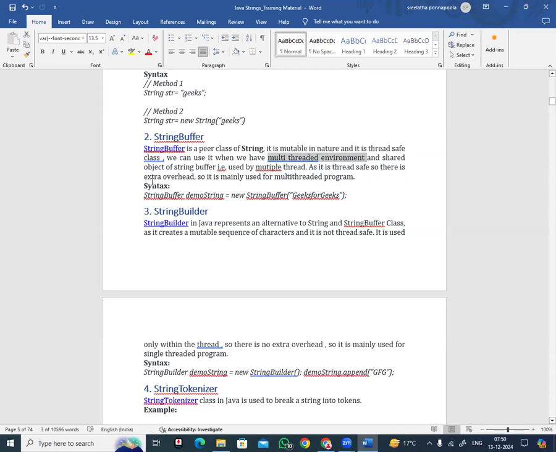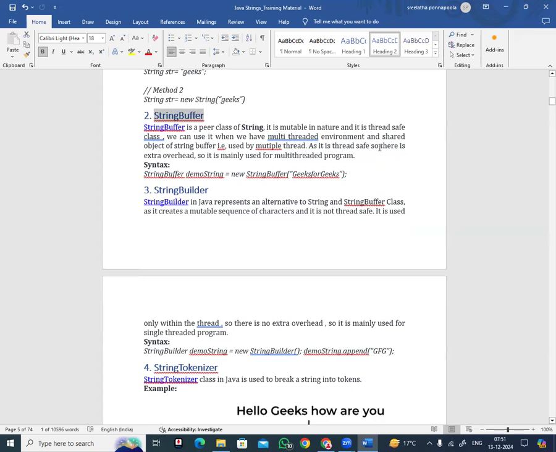A shared object of string buffer is used by multiple threads. That means once we create an object of the string buffer class, we can share that object in a multi-thread environment. You will understand this concept when we are doing programming.